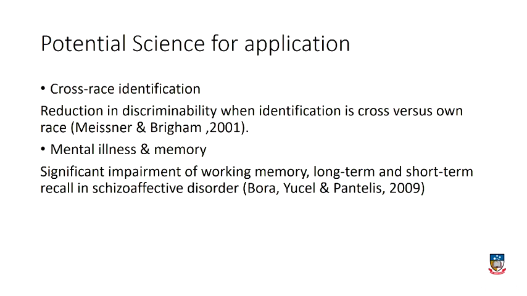And with this one, significant impairment of working memory, long-term, short-term, and recall in schizoaffective disorder. Now, of most relevance here is recall in the long-term, because that's over a long period of time. If you look at this paper, they've used a lot of standardized psychometric tests. So they haven't actually measured episodic recall in a kind of eyewitnessy way. They haven't shown people an event and then gotten them to recount the event and then scored it according to a coding scheme. So this one's a little bit more of a stretch, but it's not too far.